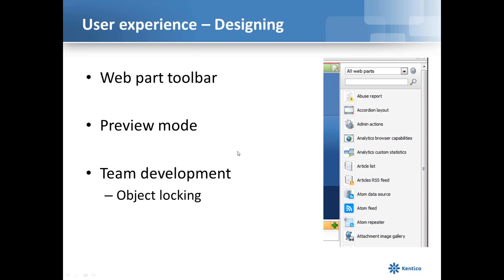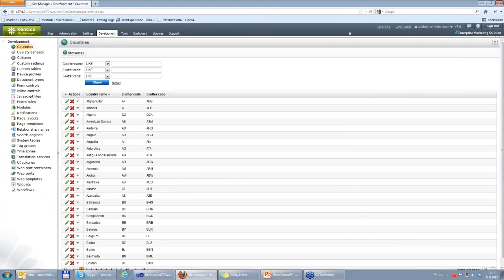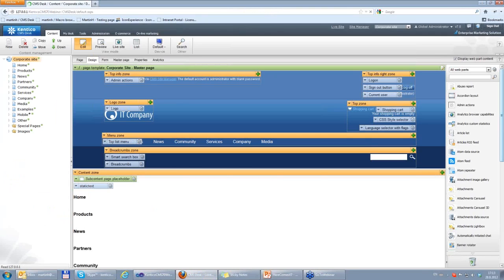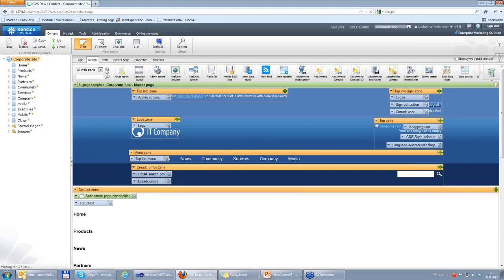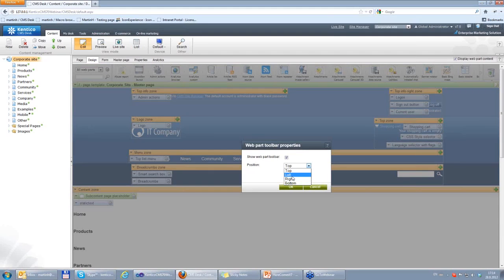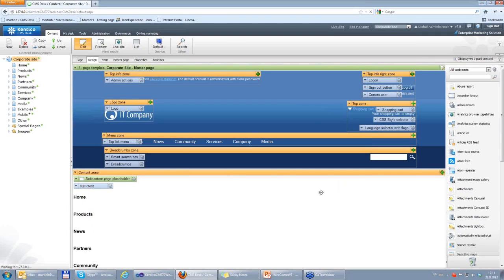So let's see. If you go to your design mode, you can see the toolbar is already there, and you can actually choose, based on your screen resolution, where you want the toolbar. You can put it on the top, you can put it on the bottom, right, left, basically all locations on the screen. So I'll just keep it on the right because it's my preferred location.